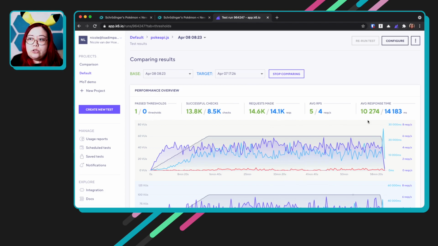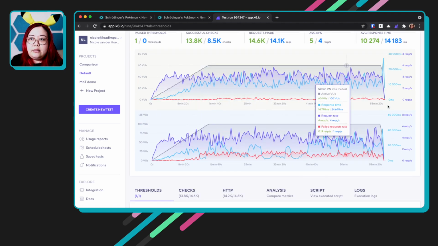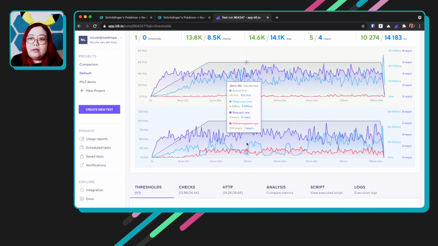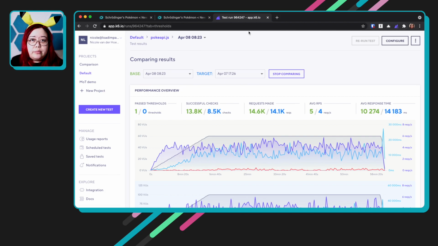We'll look at that later. We can also see that there was a slight decrease in throughput in the requests per second and a significant increase in the response time. So this is the baseline test at the top and the experiment at the bottom. The experiment shows error rates that pretty consistently went above 5%. We can confirm these results in New Relic as well.